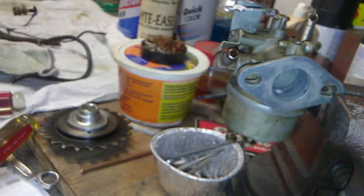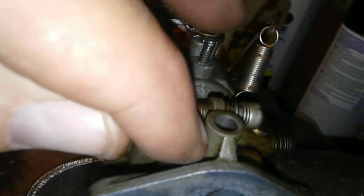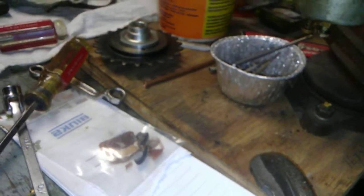People are probably going to think that's not going to be enough to work, but solder will surprise you. It'll wear that aluminum body of the bearing before it will the solder. I've done it — I've got some I did way back when I was a young man, and they're still working.